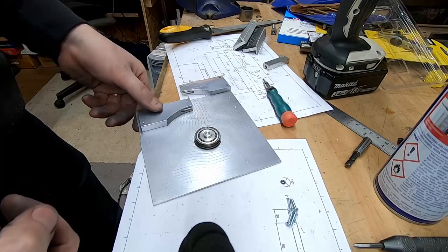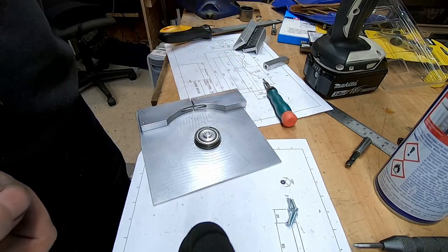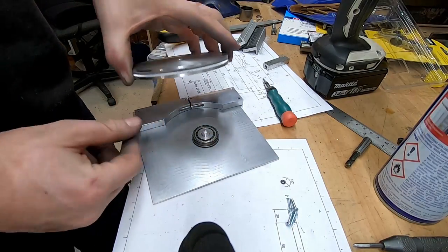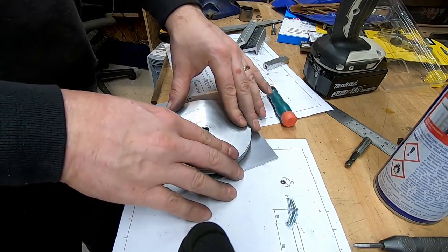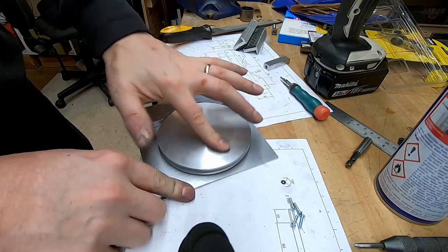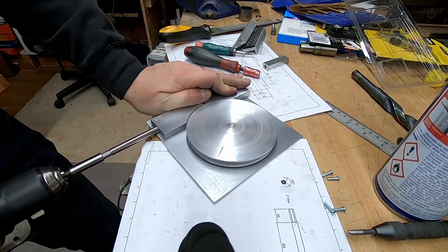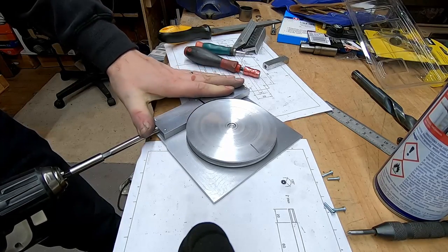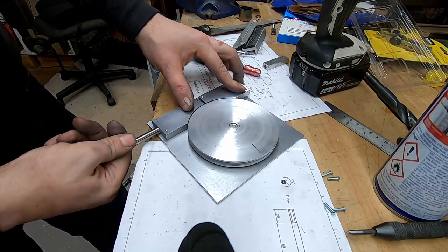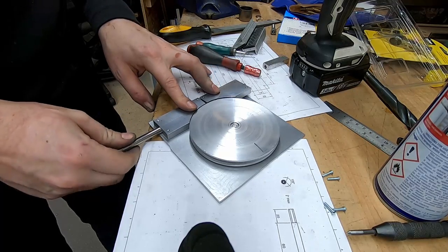Final assembly. Well, I've managed to screw on one of the blocks. I messed up the whole position, so that one doesn't fit. I also forgot to do these two, so running out of time. But I've press fitted the bearing spigot into the plate. Table should just press on. I think that's going to need some copper slip or something to stop it seizing up. Steel on aluminium, lovely combination.